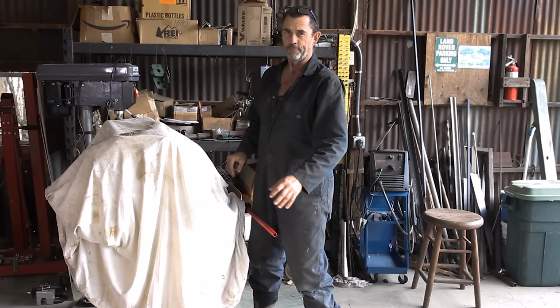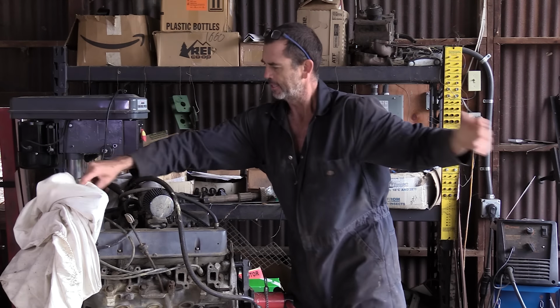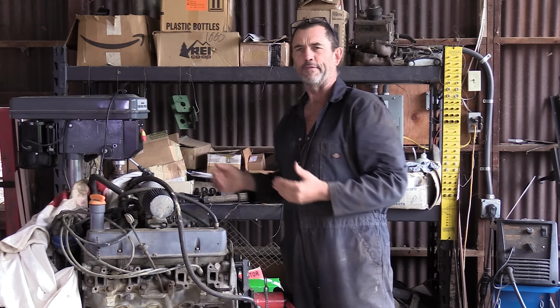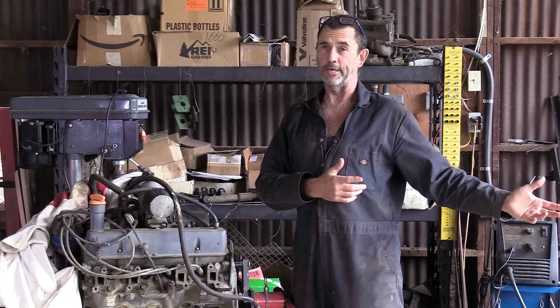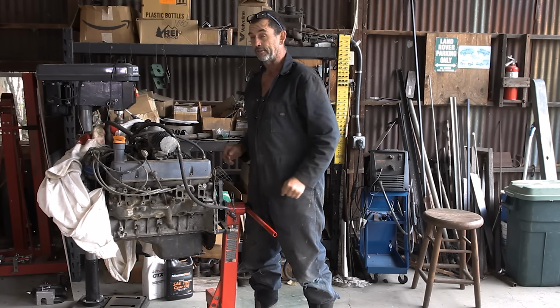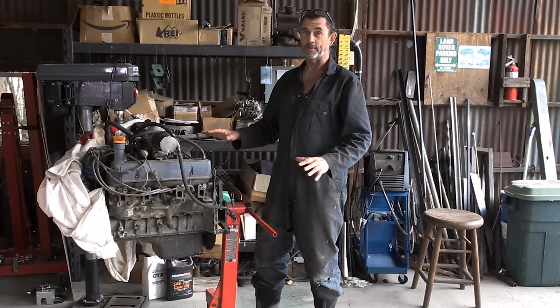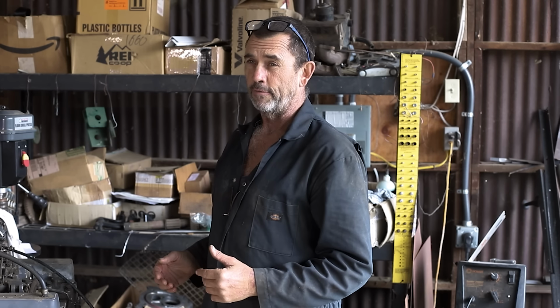Cover this thing. The birds have been using it as a latrine. This is the 3.5 litre Rover V8, not the original engine that was in the Series 1. However, it was the engine that was in it when we received it. I suspect this engine was built sometime in the early to mid 80s and was poached out of one of Rover's luxury vehicles, possibly the SD1.